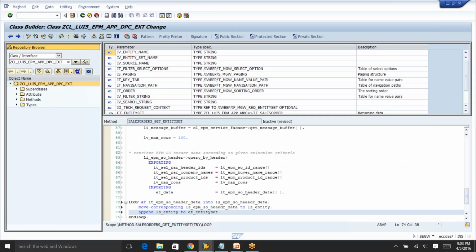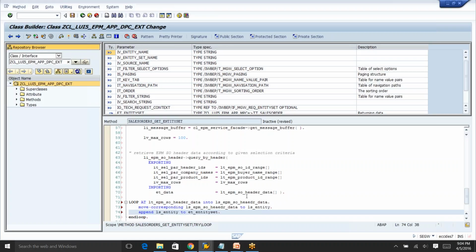Yeah, but most of the times what will happen is your entity is not going to be straightforward. You are probably going to fetch information from two or three different tables and put it in the entity. Yeah, in this case, yes.